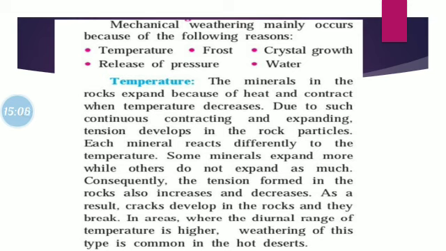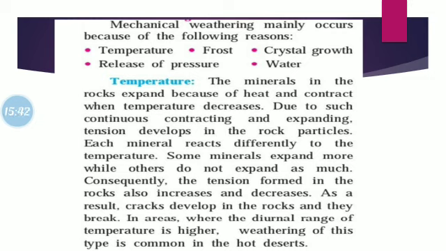Temperature. The minerals in the rocks expand because of heat and contract when temperature decreases. See, what it means is, when the temperature increases, particles in the substance loosen and the substance expands, or its size increases. And in contrast to this, when temperature decreases, the object shrinks to a smaller size.